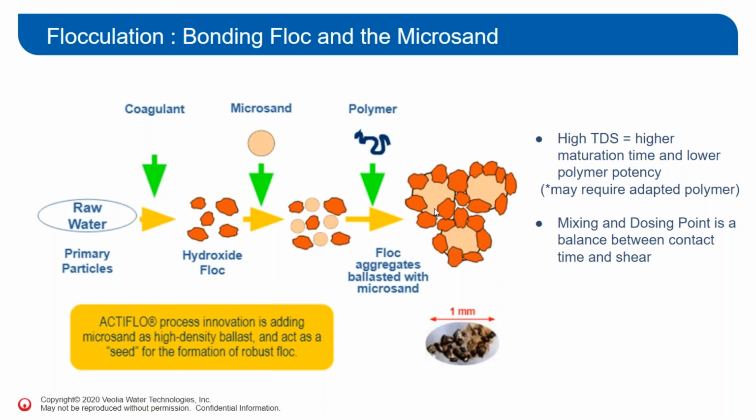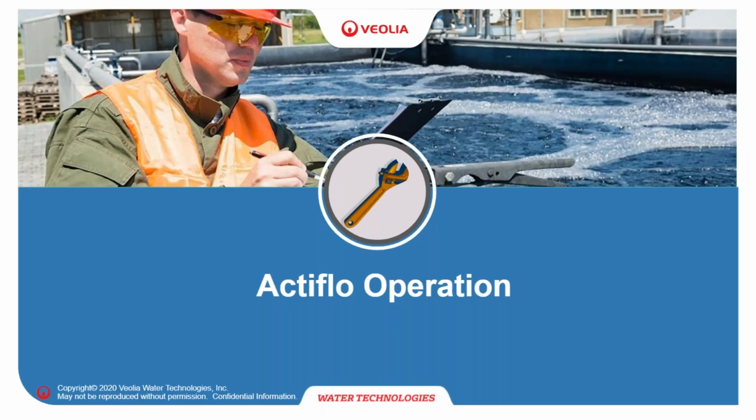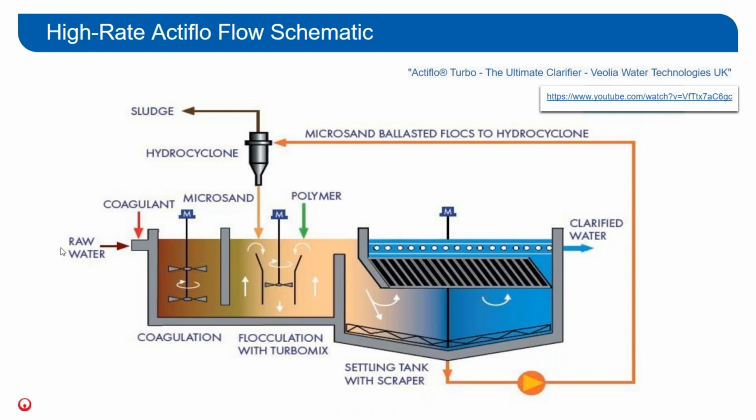And this is just an illustration of a very reductionist flow path, process path, to give you an idea of what Brian was talking about earlier. So whenever we get to the Actiflo operation segment of things, you can picture what's happening whenever I show you this. This is the flow path of the treatment chain, just a different angle from which Brian was talking. So you can see where the coagulant is dosed, ideally further upstream to get some good contact time, and far before this coagulation chamber.